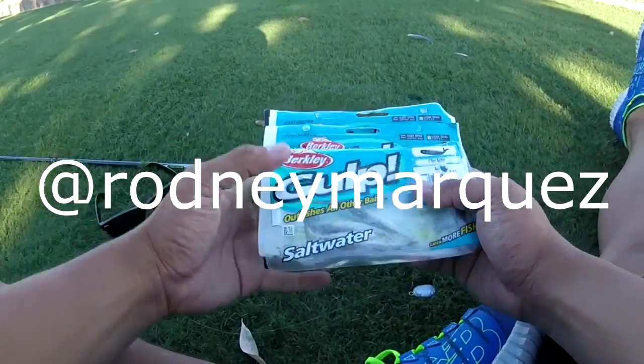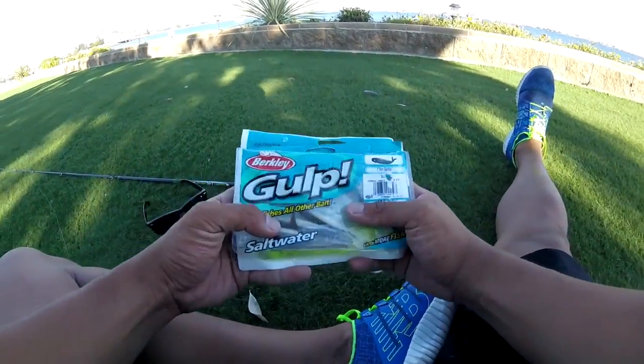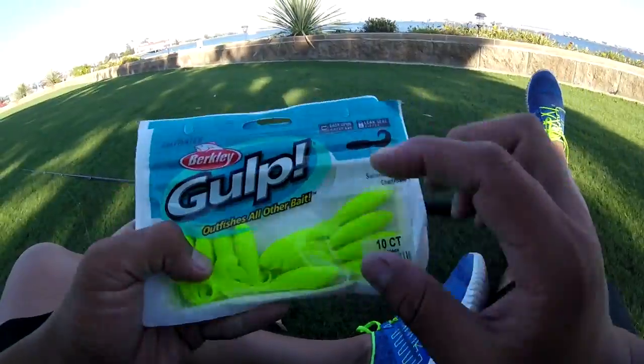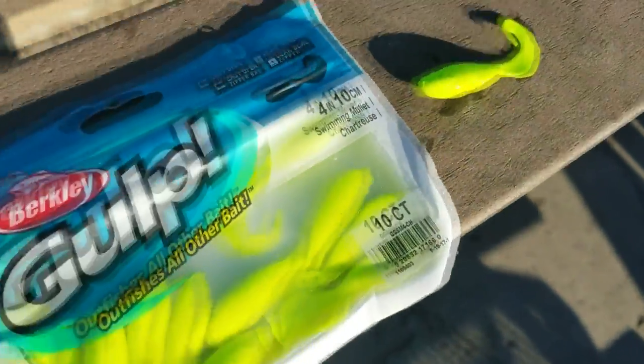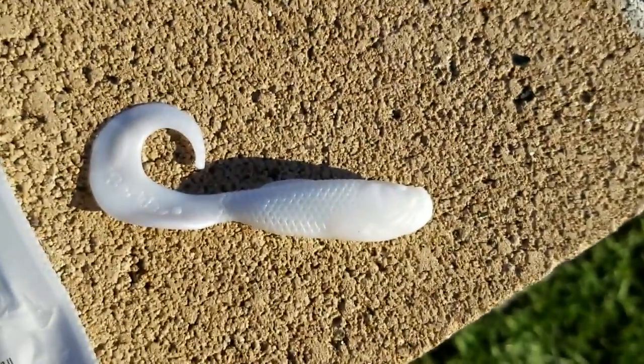I'm gonna be doing a challenge using three different baits, catching three spotted bay bass on each bait. The first bait of choice today is gonna be the Berkley Gulp 3-inch bait fish, smelt color. Second bait today is gonna be the Berkley Gulp 4-inch swimming mullet, chartreuse color. And then the last bait of choice is gonna be the Berkley Gulp swimming mullet, pearly white.